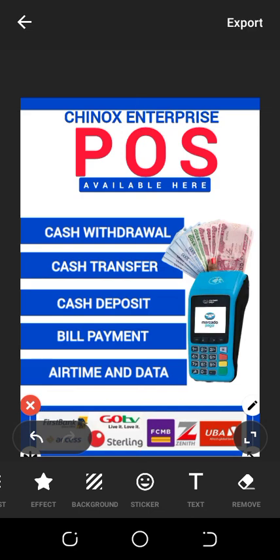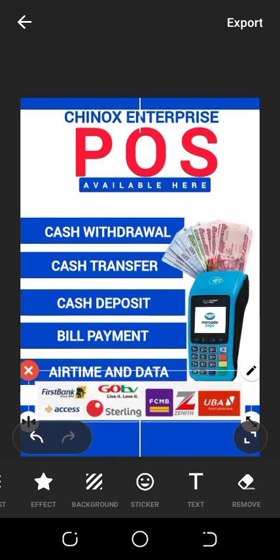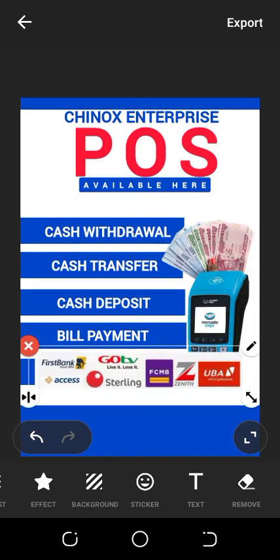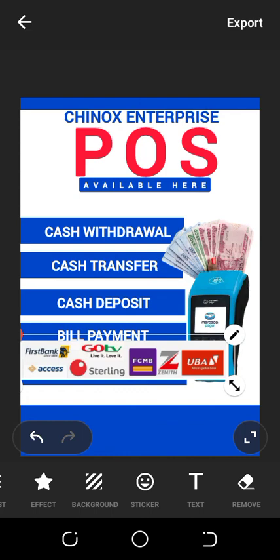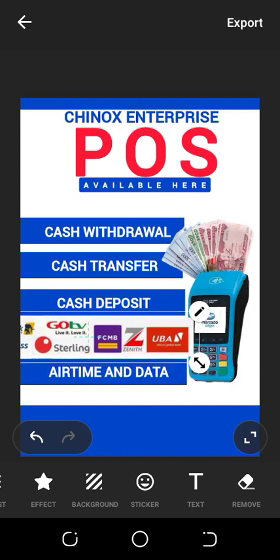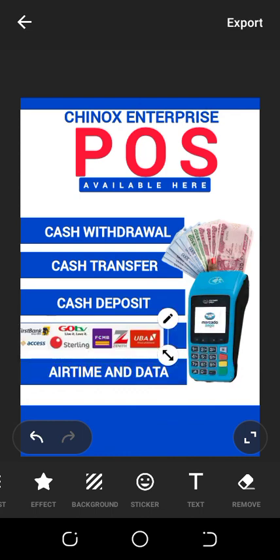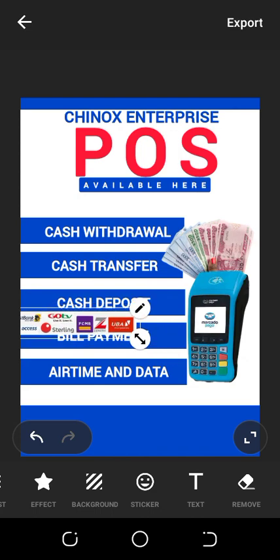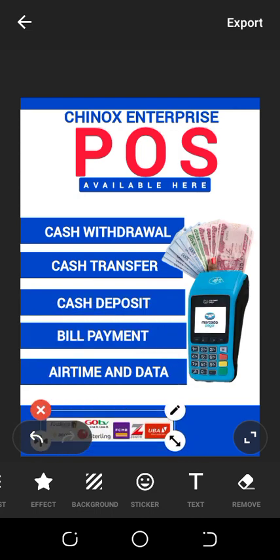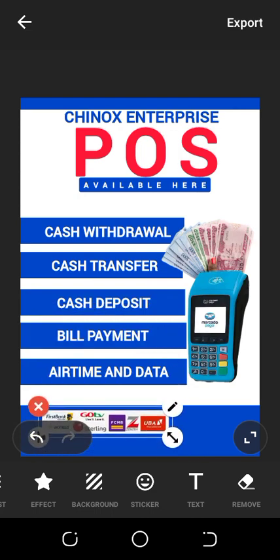I'll move it up a little. I'll use this arrow to reduce the size, and then bring it down here. Okay, I'll put it here.